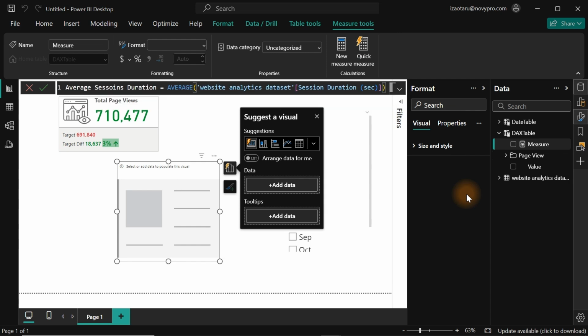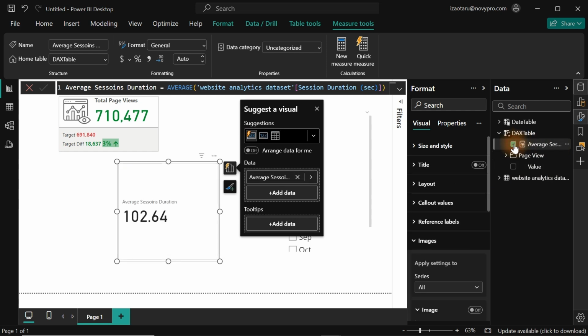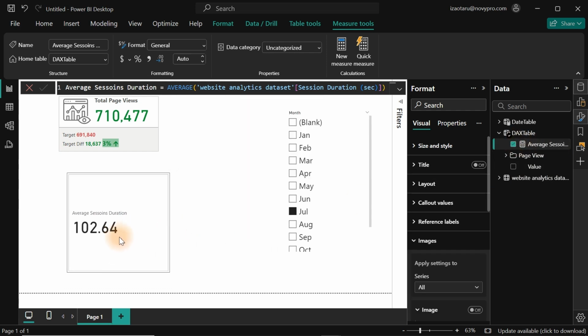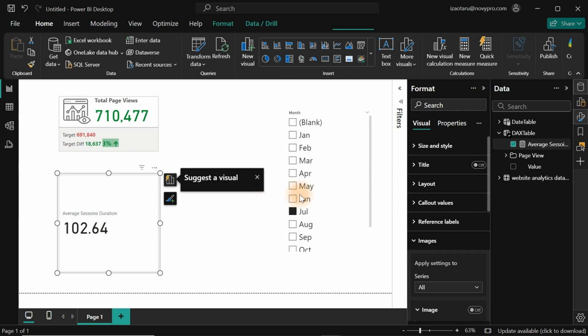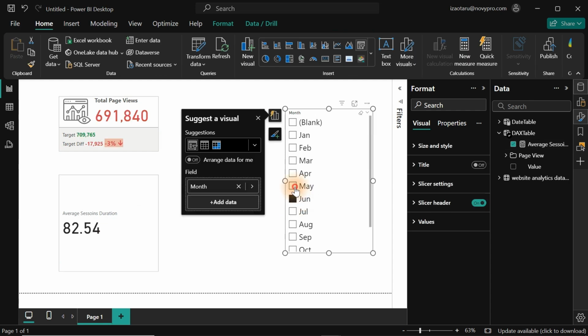Can you see it right now? This is what we have, right? But this is going to look some kind of weird. It's okay. It works 100%, but we can do something better than this. Before we do something else, let me push this into a card first. Can you see it right now? This is the number we have right here. If I keep going over here now, this is actually expressed in seconds. This is 52 seconds.